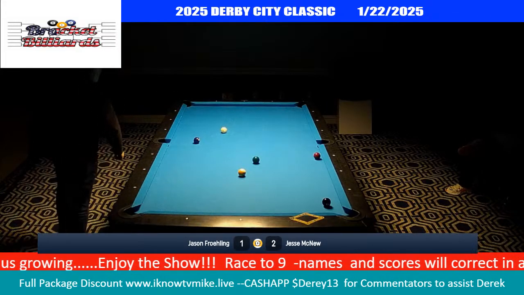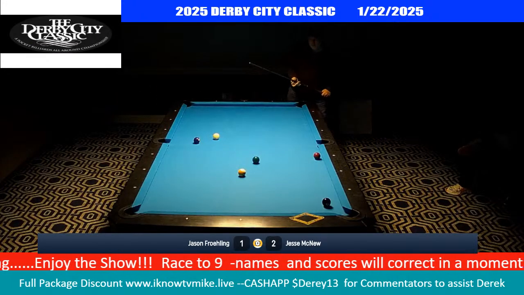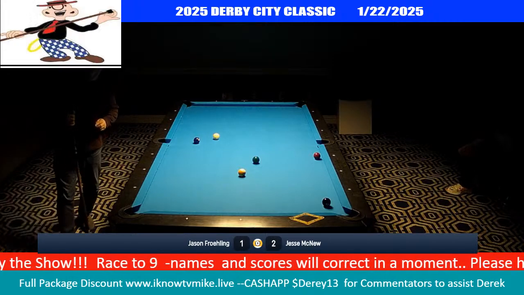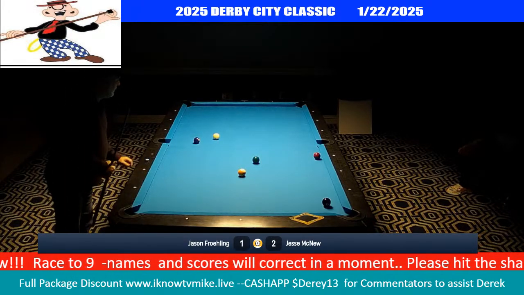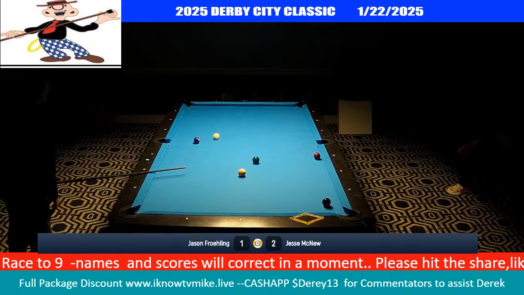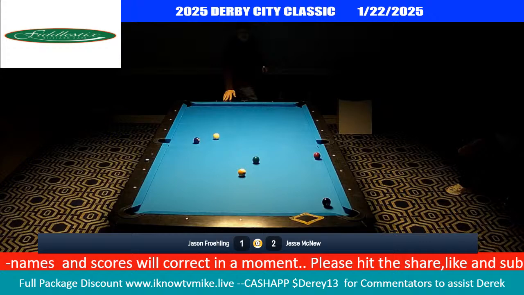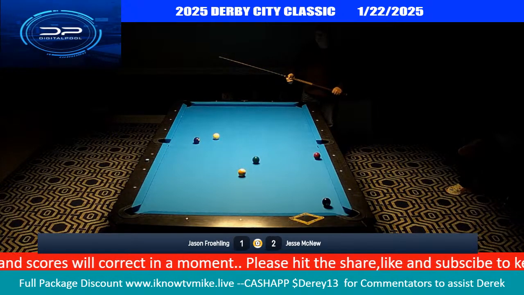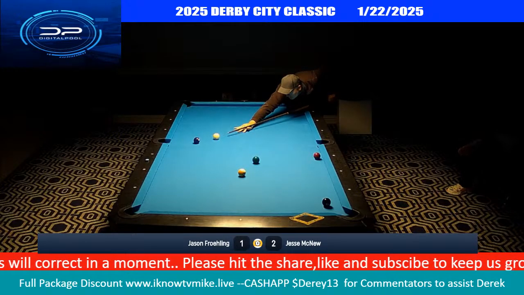Pockets that 2 ball pretty good. Looks like he's good on the 4 ball here. He'll just roll down for the 6. 7's going to be a little bit tricky, I think. 7 being on the rail over there, 8 being in the bottom corner. That's going to be a little tricky.